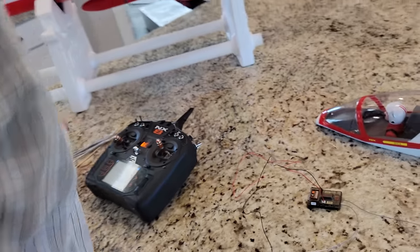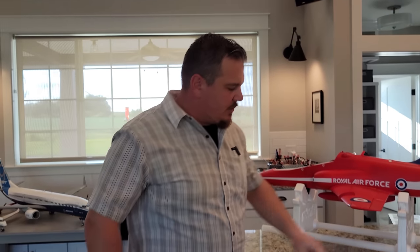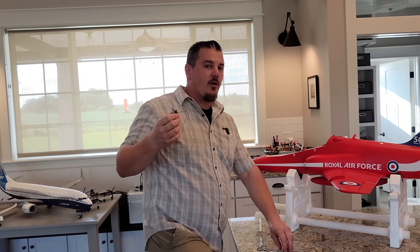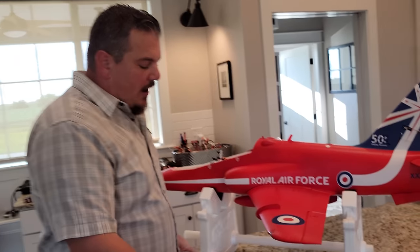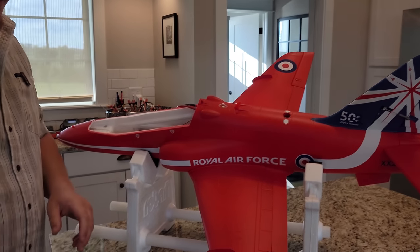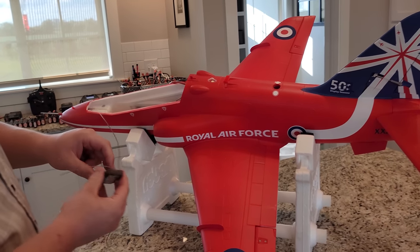All right, so next thing we gotta do now is plug in all the pins and plugs into the ports on the receiver, which as we mentioned earlier, is also a transmitter, but we're gonna call it a receiver for all intents and purposes. On this super hyper educational channel called Brian Phillips RC. If you didn't already know it was an educational channel, I'm sorry. You probably were at the principal's office and that's just the way it's gonna be.